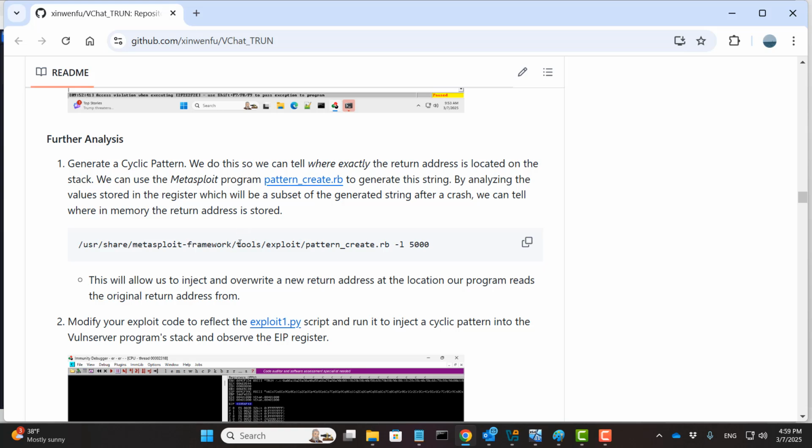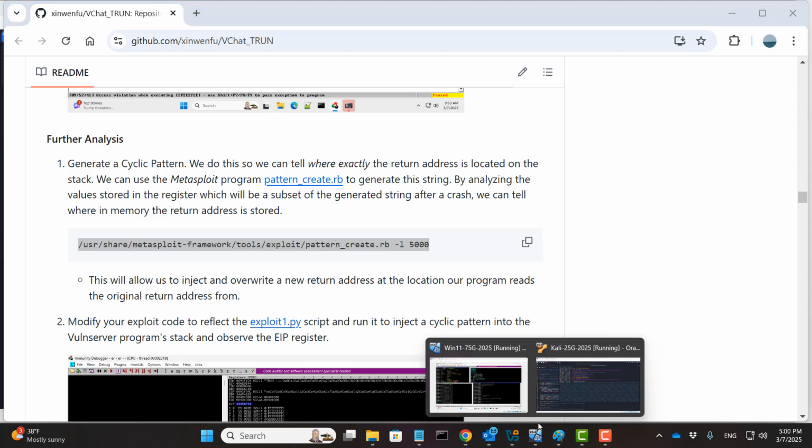And we want to send this cyclic pattern of characters to the target, to the chat server. And so we see which bytes actually will be needed to crash the chat server. Okay, so let's see here anyway. And we are going to do this.